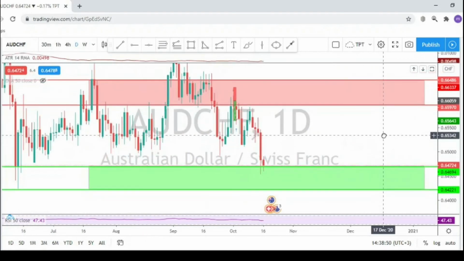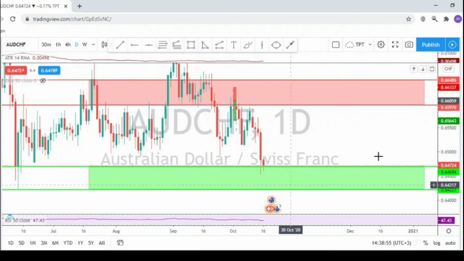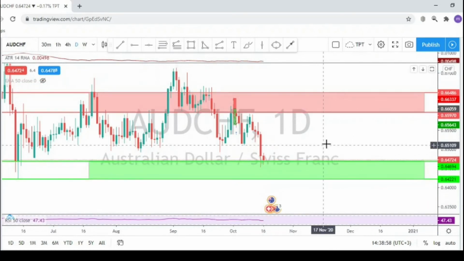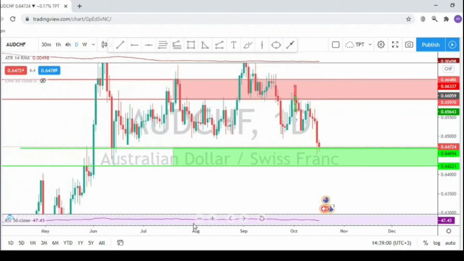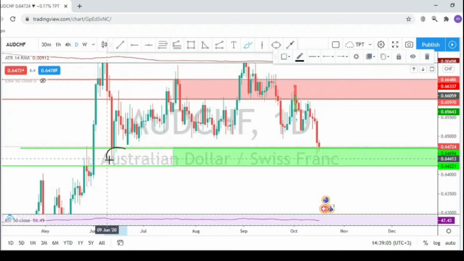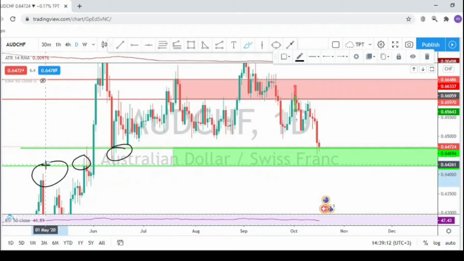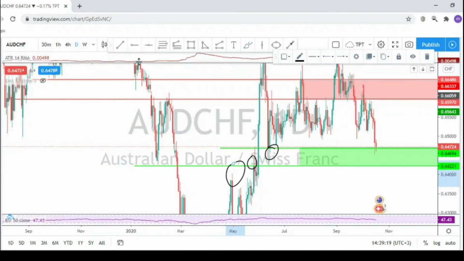Why so? Because this market has just come to this level of structure which I have marked green, and this level of structure is a level that has been tested multiple times. It was tested here as support, and it was tested here as resistance and as resistance. It didn't quite go up here, but I could count this as resistance. And if we go here, what do you see? We see this level here was tested as support.